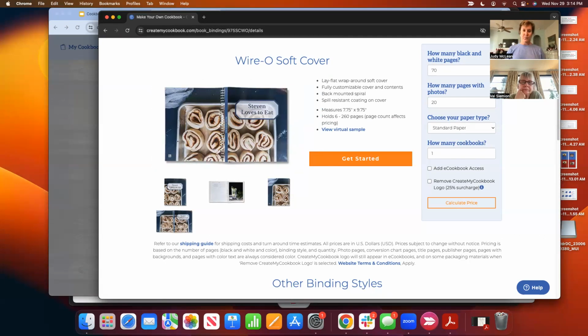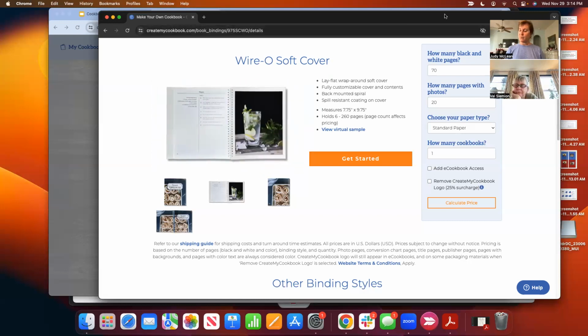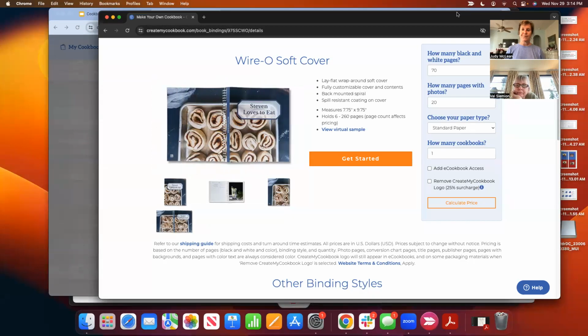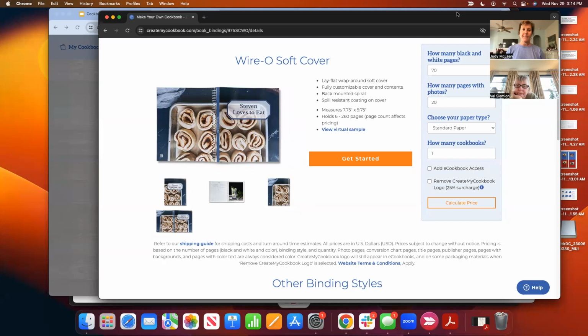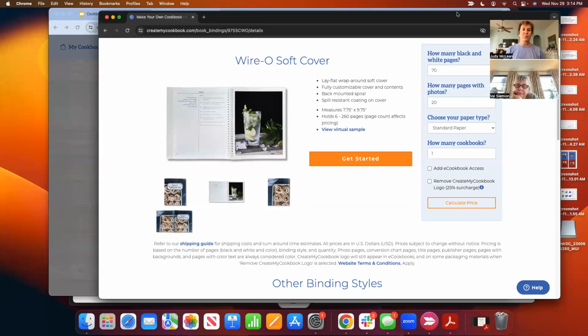Any questions on binding style? I'll talk about papers too. I have a question. Sure. Which one can you add to? The binder. Okay, so I was more thinking about the hardcover, but now I like the binder. I want to do a book for each of my kids and my grandsons as well. But I don't know if I should do one where they can add to it or just do the one with pictures of our grandmother and everyone else.